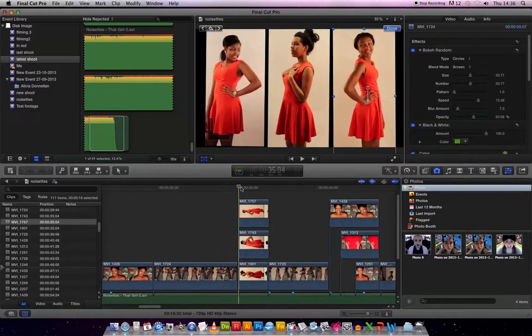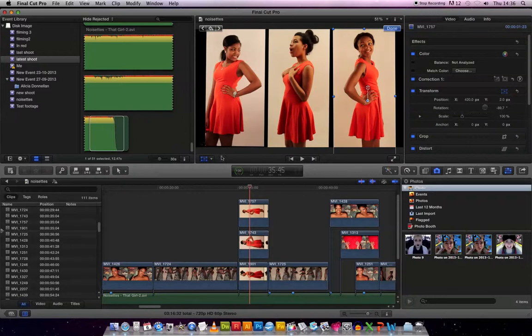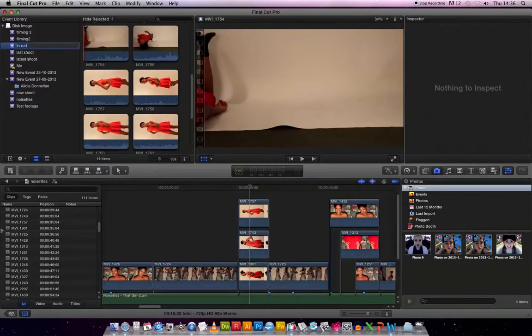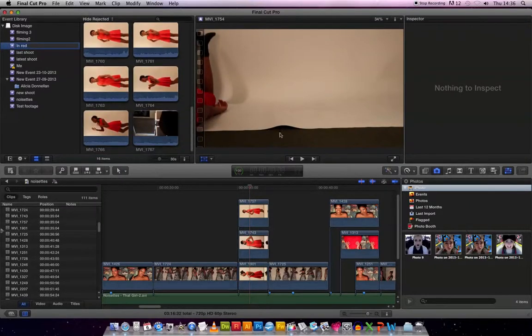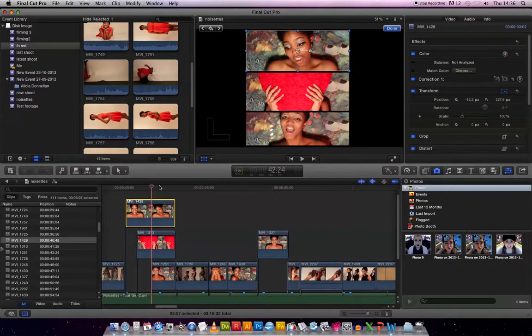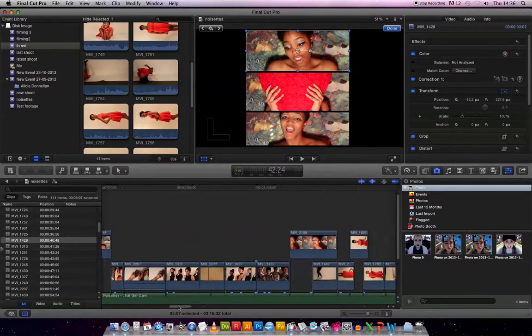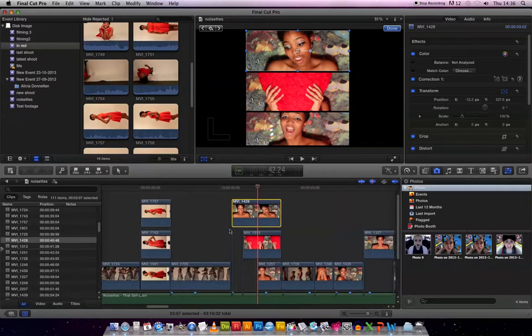So, as you can see here, there's quite a few split screen scenes. They all went down to transforming everything so that it fit into place and cropping it so that everything wasn't too big. Originally, I would film these on a larger scale, with bigger backgrounds. You could see the floor in these because I needed a lot more room to be able to cut a lot wider, and then I transformed them and cropped them down into state by using the transform and crop tools. These were used a few times as well, making these split screening effects, and obviously I'd leave time gaps so that one would appear after the other, as you can see.